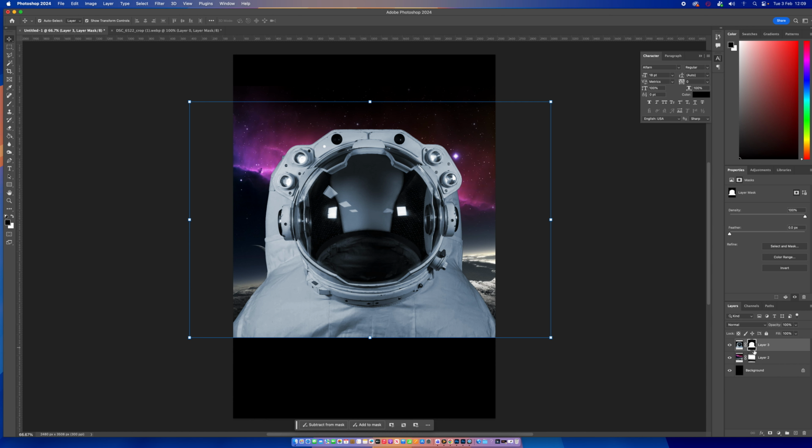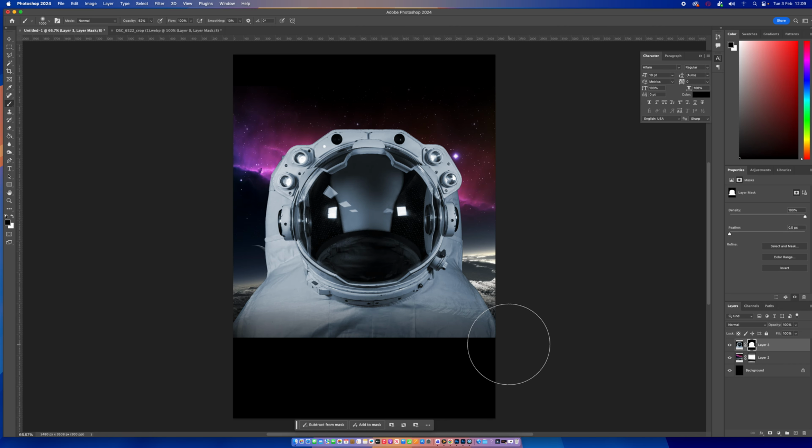And from there, on this layer mask, so make sure that's selected, get your brush, and I'm going to do the same again. I like to use a lower opacity with a big brush so that we get a nice blend. You can see some of the background coming in there. And then take my opacity up with a smaller brush just so that we get rid of that harsh edge.